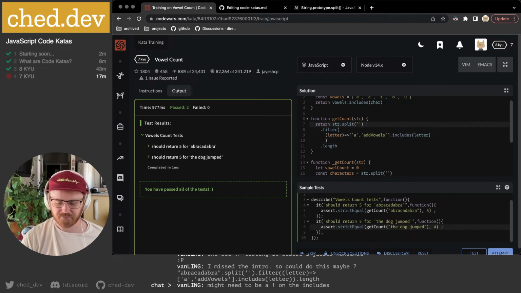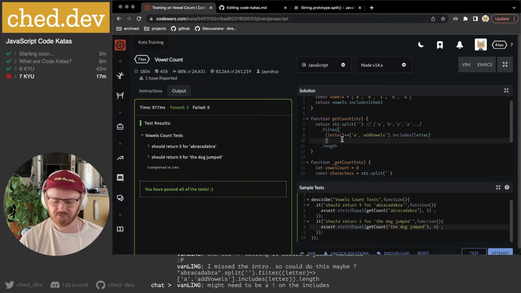Okay, so string split. After this, our value is gonna be the array, like abracadabra, all the characters. And then we're gonna run a dot filter on that value.